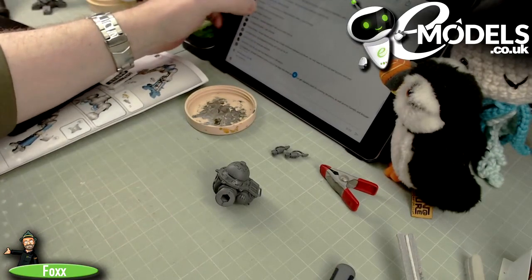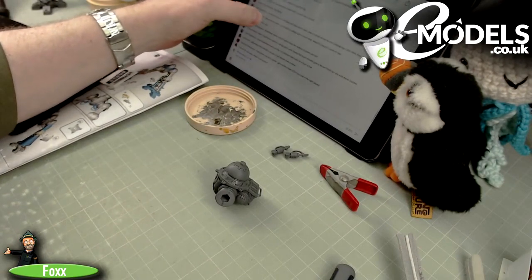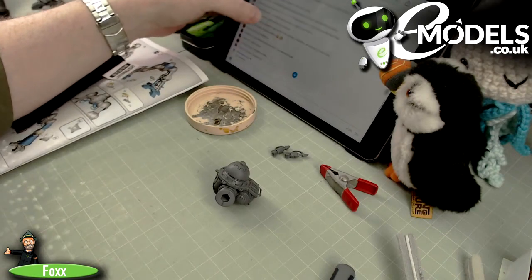Right, quick look at chat while those are gluing. I might whiz through the chat a little bit.